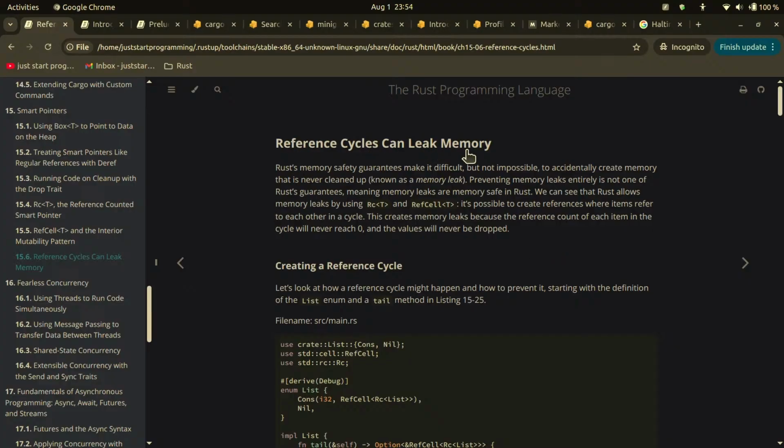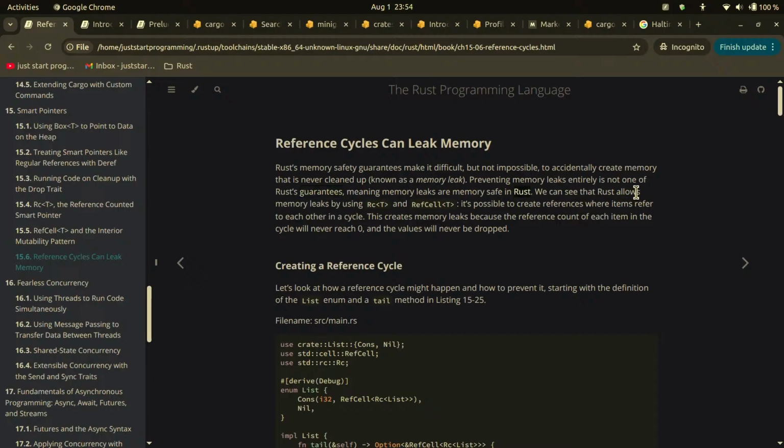Reference cycles can leak memory. Oh, Rust memory safety guarantees makes it difficult, but not impossible, to accidentally create memory that is never cleaned up, known as memory leak. Preventing memory leaks entirely is not one of Rust guarantees, meaning memory leaks are memory safe in Rust.